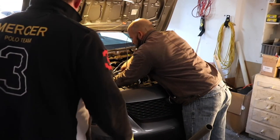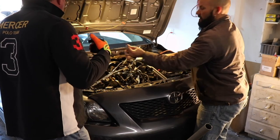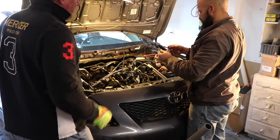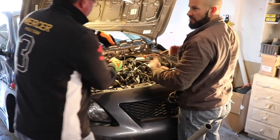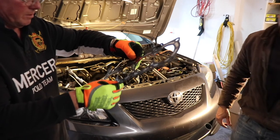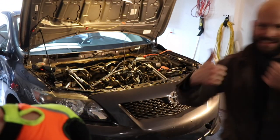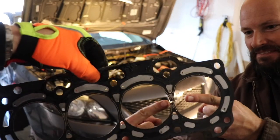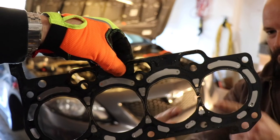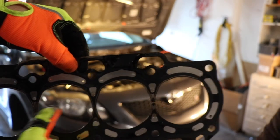So we showed them that this, in fact, was... I'm going to let you walk up and do an illustration because I just showed them the best I could on the camera, but I'm going to let you walk up and show them close up of where it's... That's it. That's our problem. Yeah, it's still running. All right, guys. See right there where his fingers are at? It burnt straight through the gasket. You can see it's gone. And the rest of them are still there.